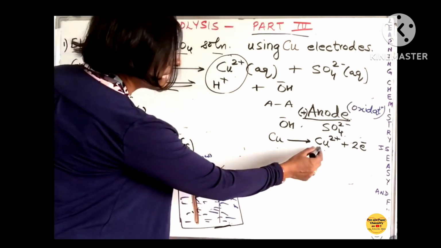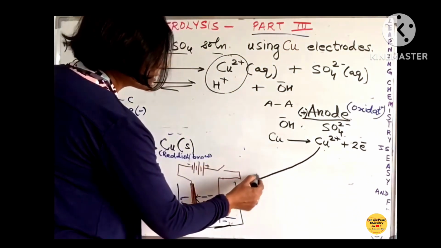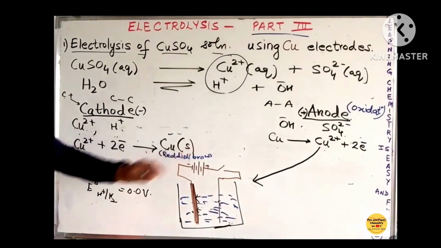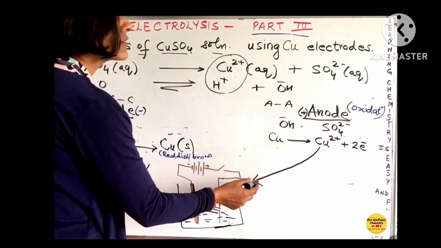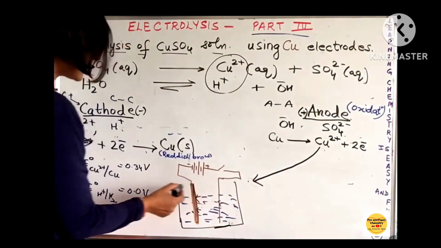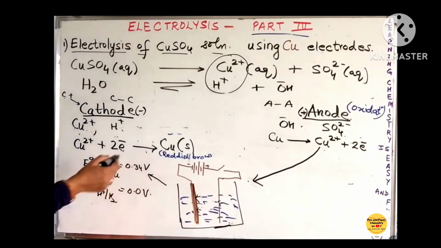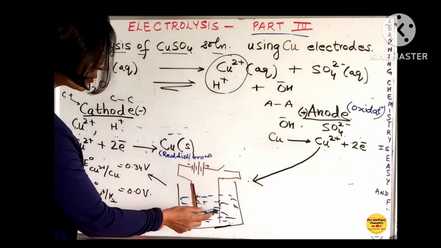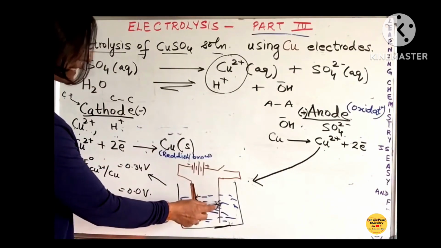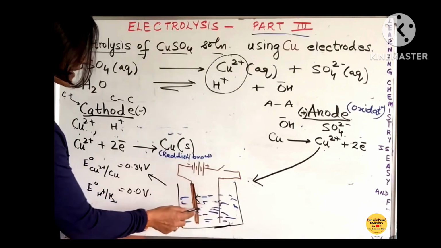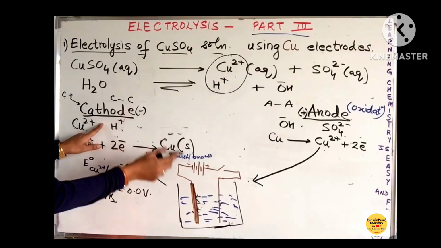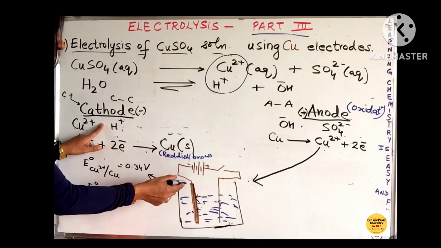So with the result, now I have copper ions which have come into the solution. These copper ions now are the cations, right? And cations go towards, very good, they go towards cathode. So with the result, what is happening ultimately is, from the anode, the copper is getting discharged and getting collected at the cathode, right? Cathode is the one which is connected to the negative terminal of the battery.